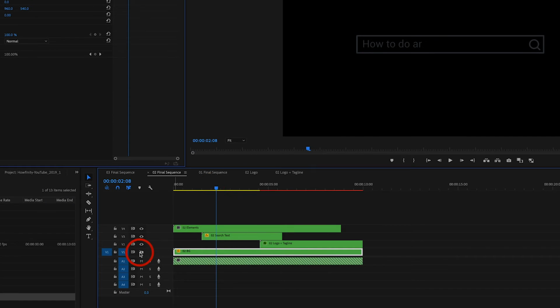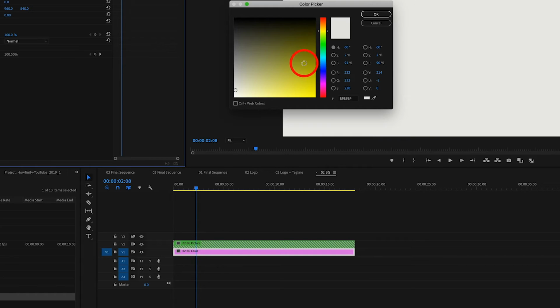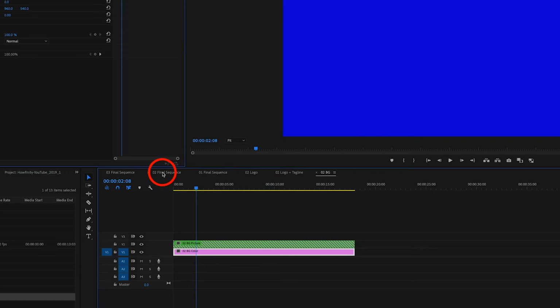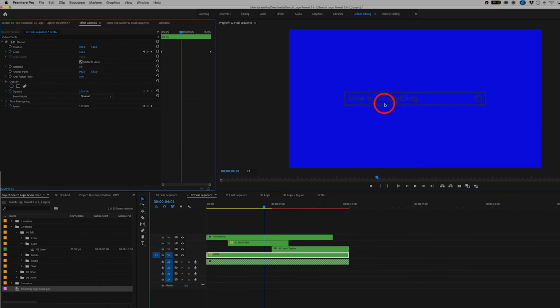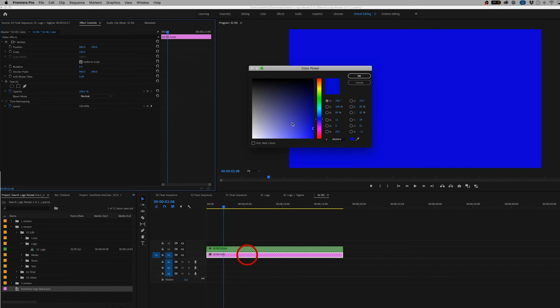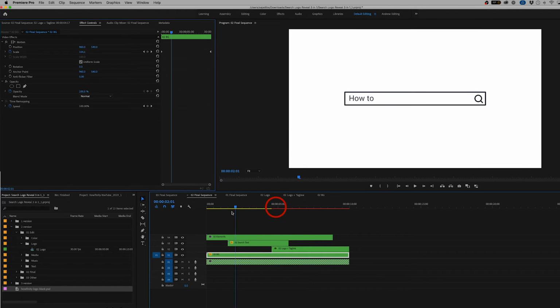I could even change my background here. So my background currently is white, but if I select it, I could change the background color to be any other color. So as you can see, here's my background color. Here's a picture layer. I could even throw a picture over here to make the background different. But if I double click that, I could change the background, let's say to blue if I wanted the background to look more dark blue. And now if I go back to final sequence, you could see it's dark blue. Obviously that doesn't work with the way the font color is. So I'm gonna go back here again, double click, and I'll bring it back to white. Let's go back to final sequence and you see what that looks like here.